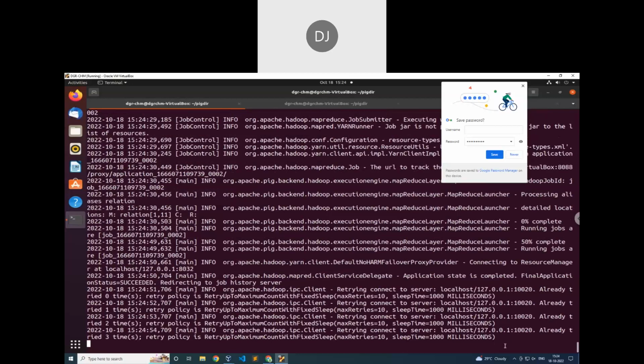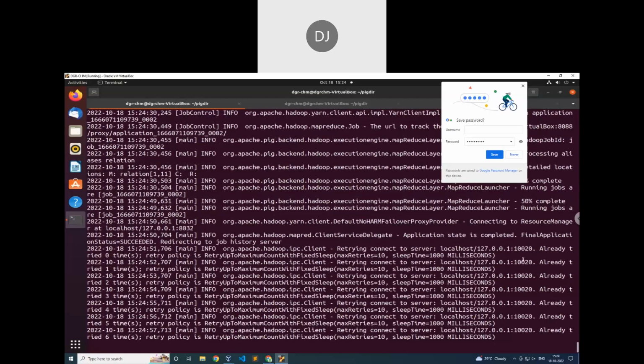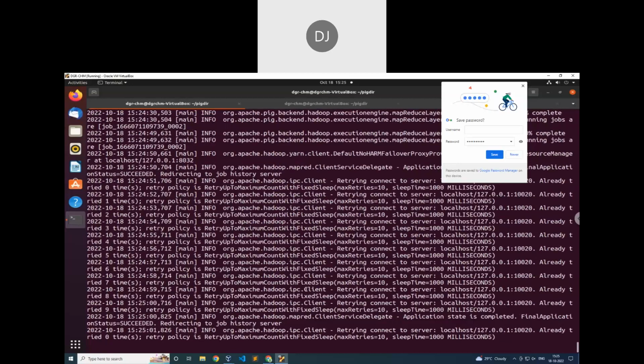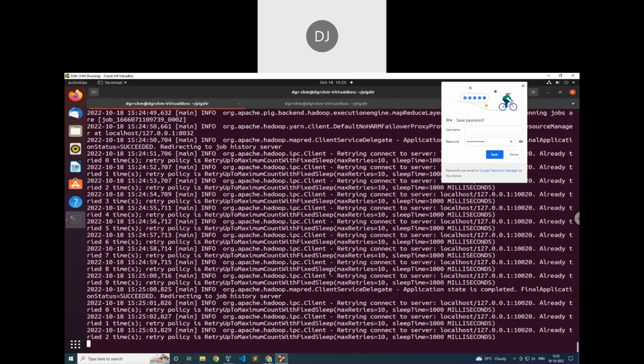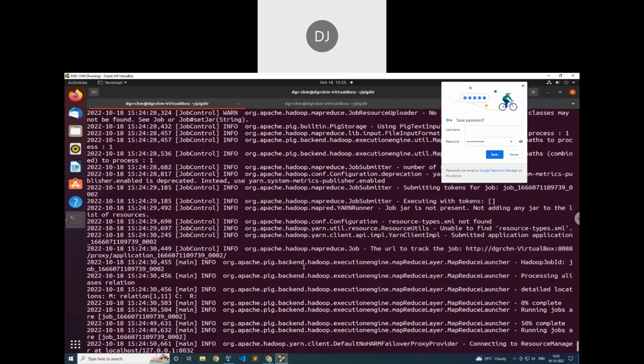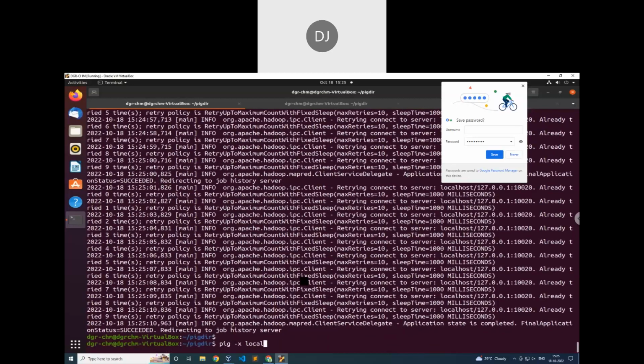50% complete. All will be completed, but it is actually reconnecting again and again. Okay, guys, I will see if there is some other thing. What I will do is I will connect from this one only.